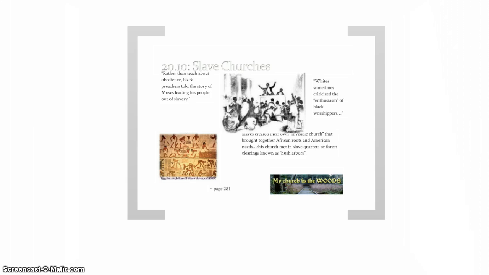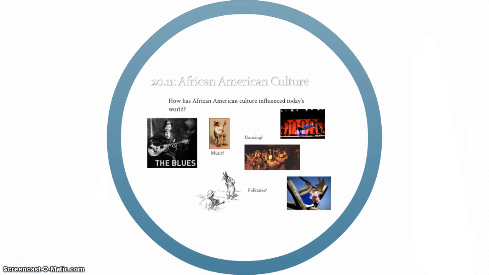And then we talk about the culture and how we see that today. You look at some of the music. The blues definitely came from this time period. You look at forms of dance that can reflect break dancing and hip hop dancing and things like that. And then you hear about folk tales. Disney has picked up some of those folk tales. So you see it has influenced today's culture. You can look at the food. You can look at a lot of different things. So here we have just a synopsis of different aspects of African American culture in the mid-century of the 1800s.